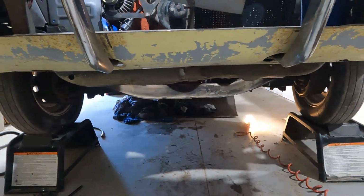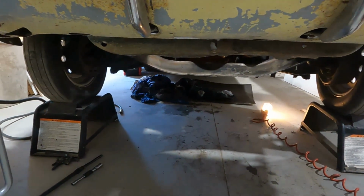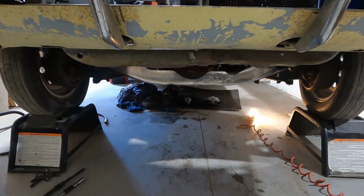Amazing. Well, I do believe I have everything disconnected underneath. I'm going to drop the car to the ground, get a jack under the transmission, and we'll get the picker out.